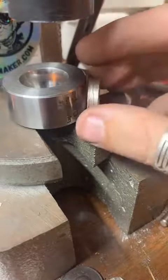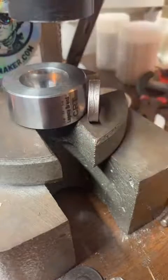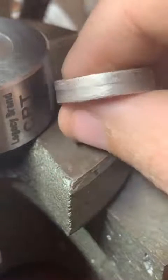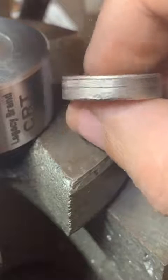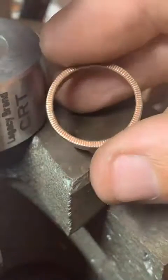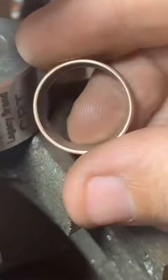So that one is pretty much done. We'll take a real close look at it. You guys tell me what you think. It's a 2020 quarter coin ring, size 9. I think it came out really nice. I'm still going to polish this a little bit before I send it out, just to give it a nice shine, but the basic ring is done. Pretty good.